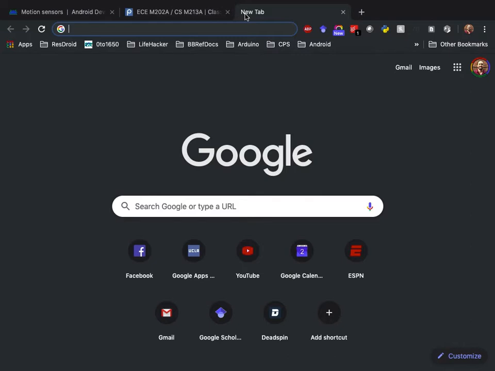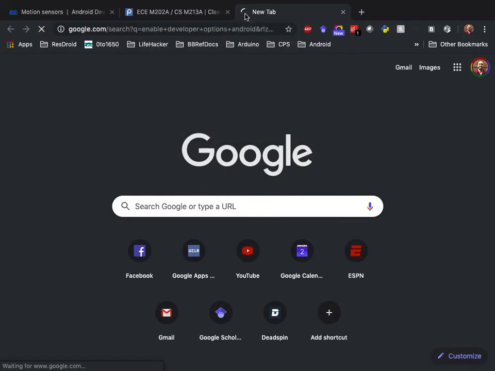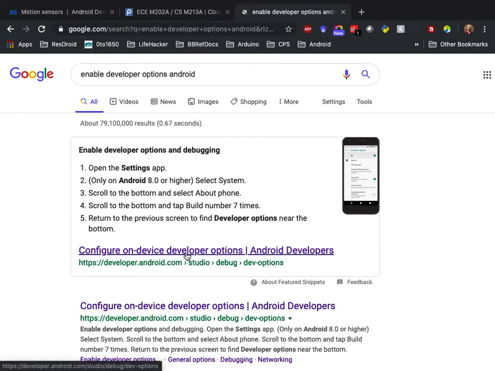It's one of these where you have to keep clicking. Build number. Okay, where's the build number? There should be a build number somewhere. Is this it? Yeah, okay.